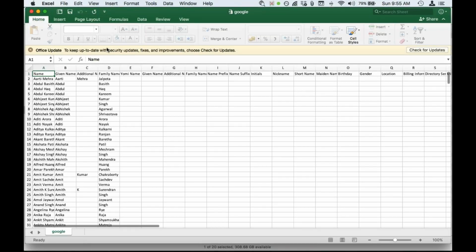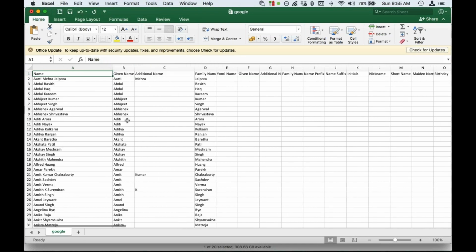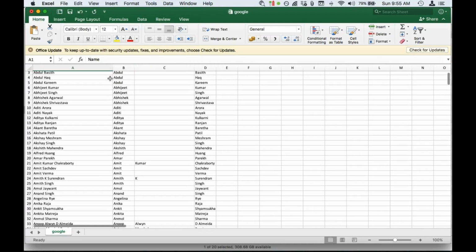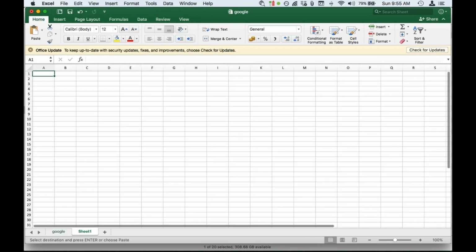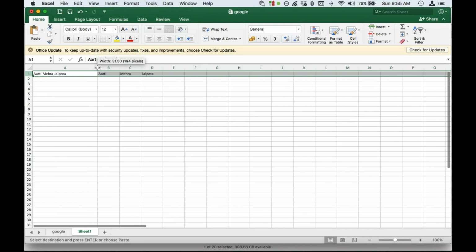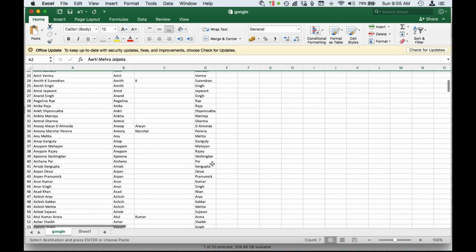See, this is my Google Sheet now, so I can go ahead and filter people out as to who I want to be in touch with. Like for example, let's say I want to send an email to Aarti. I pick up Aarti and copy that into another sheet, and so Aarti gets an email and not anybody else. So likewise, I can just pick up a handful of people and only stay in touch with them. Yeah, that's it.